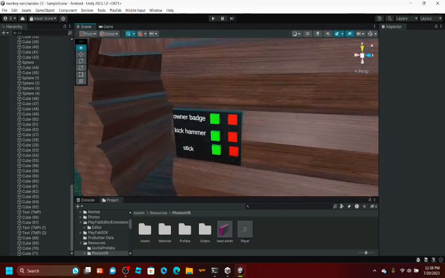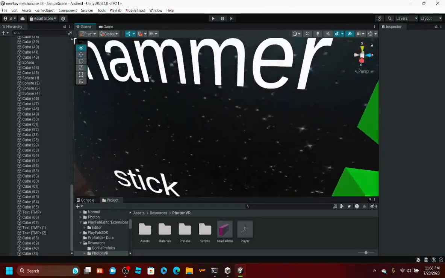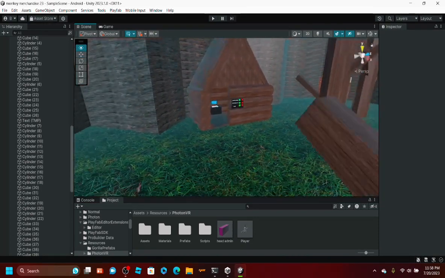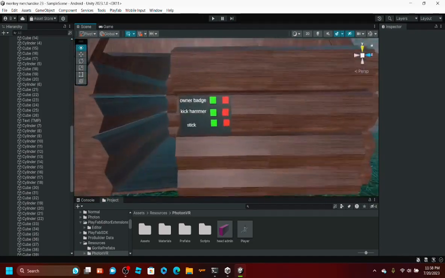Here's a new update on my Gorilla Tag fan game. So, we added Owner Badge, Kick Hammer, Stick, and by the way, we do have PlayFab. I forgot how you check what PlayFab is. I don't know. I thought it was in a hierarchy, but it's obviously not. But yeah, I added this.